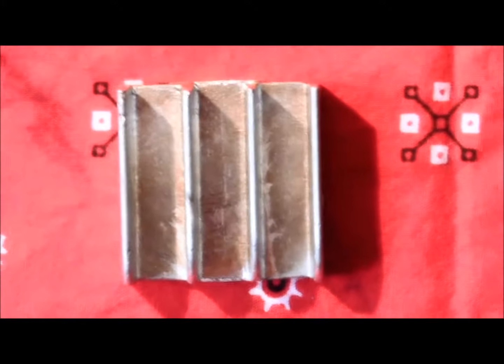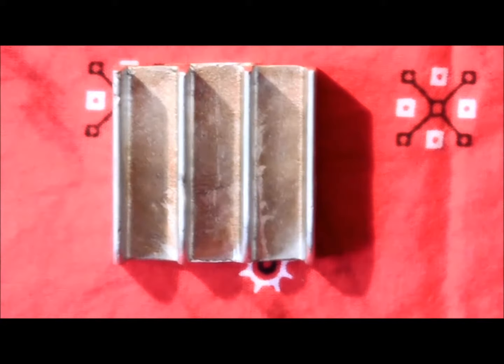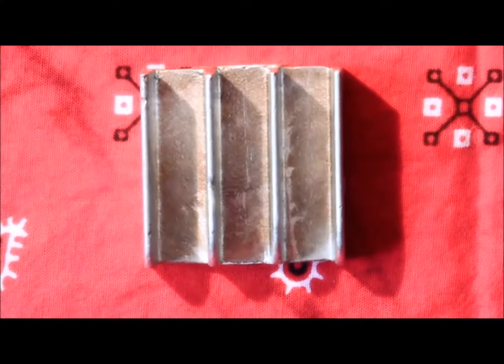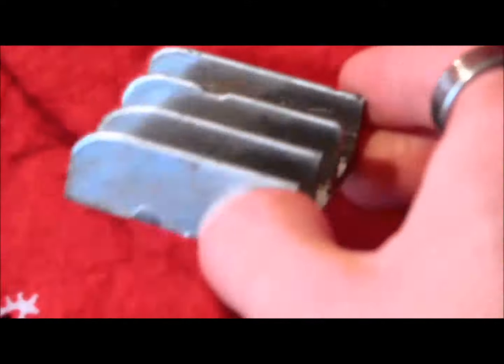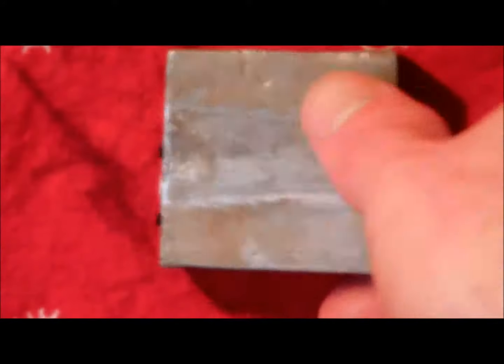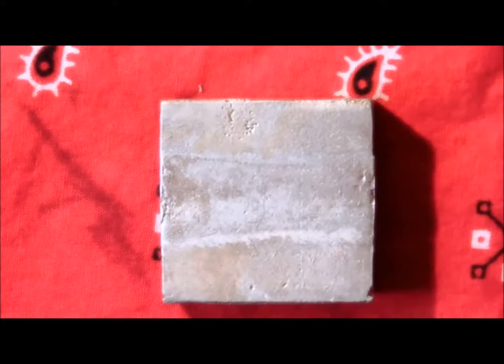Here's the heat sink. It was near the top of the pour. You just flip it around here. You can see that the edges are kind of rounded at the side closest to the sprue. Back is smooth.